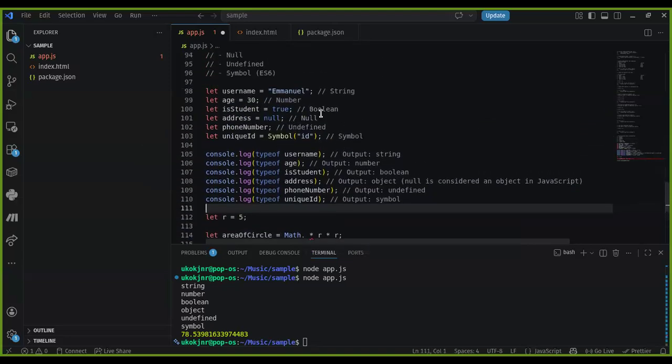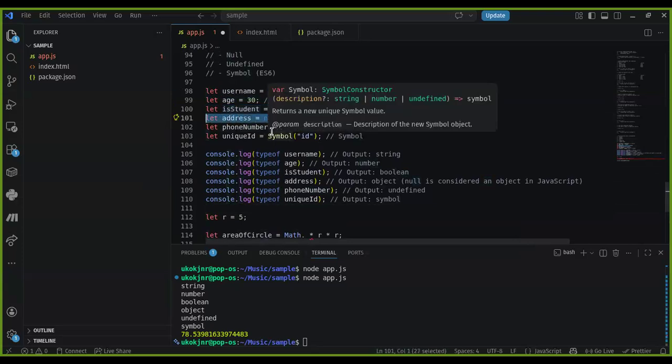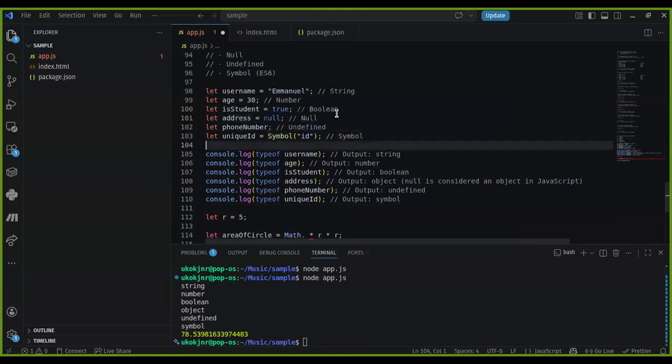We already know booleans. It's true or false. That one I don't need to go into too much. We know that null is an object, but it's used to signify emptiness.